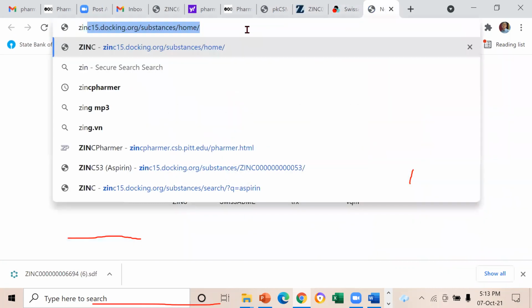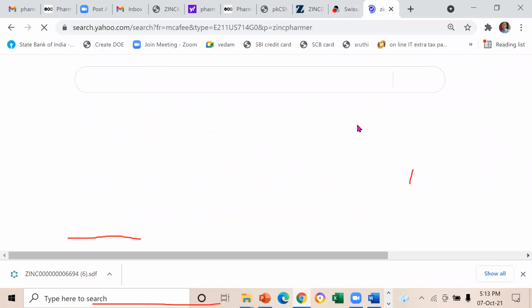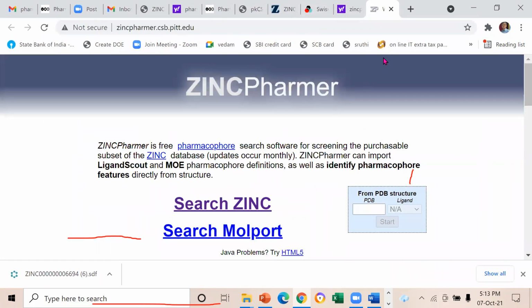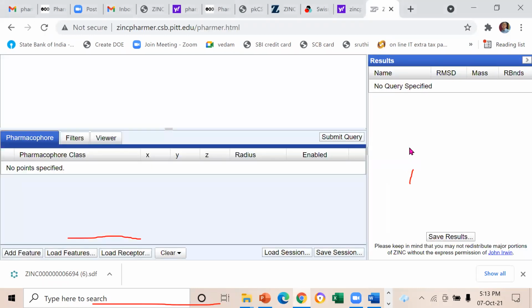Let me show once more. No, Zinc Pharmer is an online server. Everything is online. Zinc Pharmer is free.